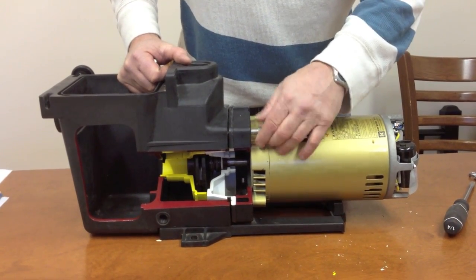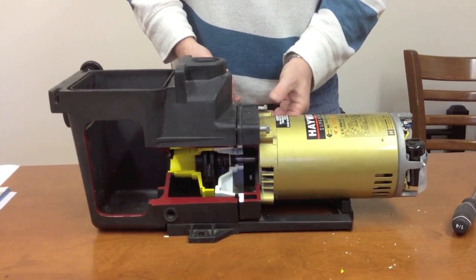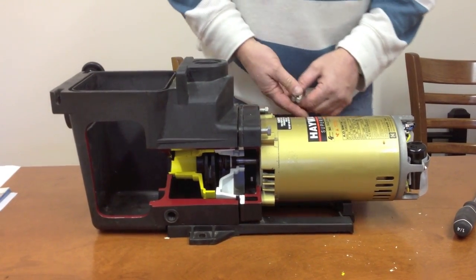And this concept of a water seal is true of any motor, whether it's a StaRite or a Pentair. The water seal is changed in a very similar manner.